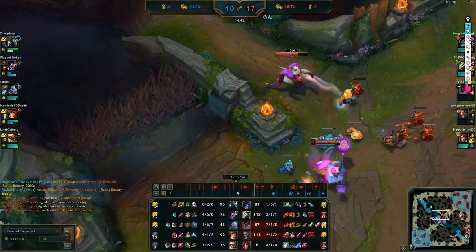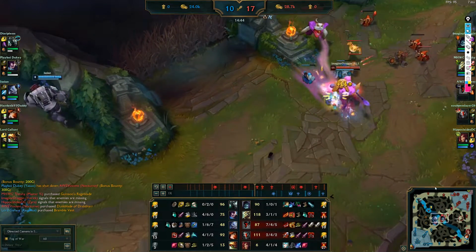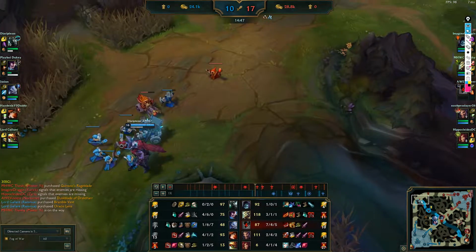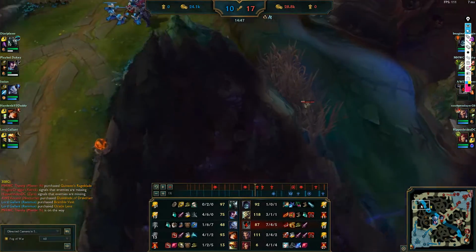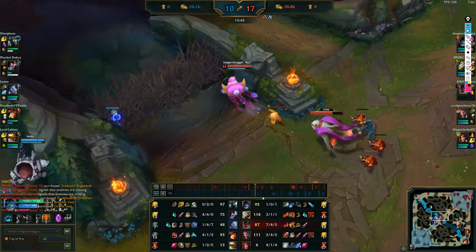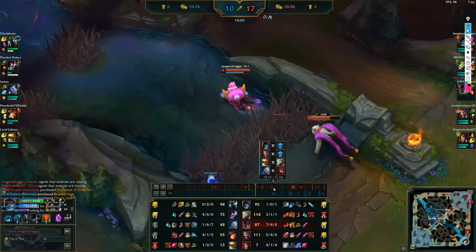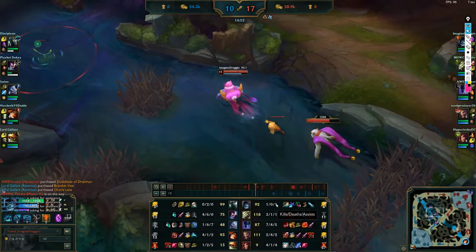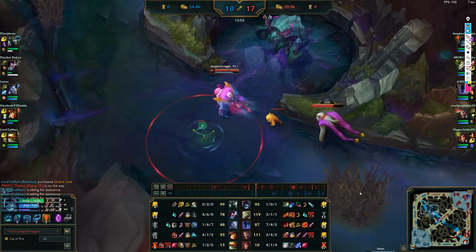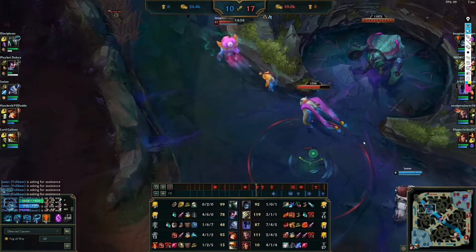Just shove the wave in and back, I guess. What I would have done is I would have backed. I got two plates, backed. Then I would have roamed somewhere, but that's whatever. Usually you want to back after getting a kill and getting plates, you know, to use the items. So you're sitting on a lot of gold right now. A lot of free gold. But you can't back now because you've got a wave coming up, and now you're going to collapse on both sides.